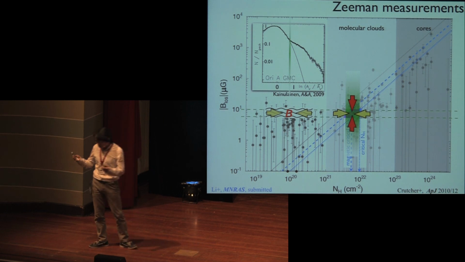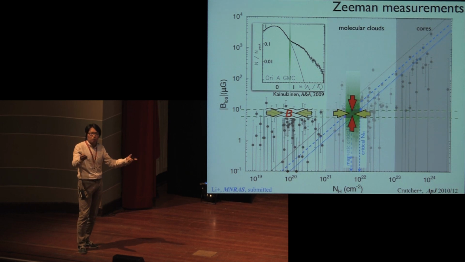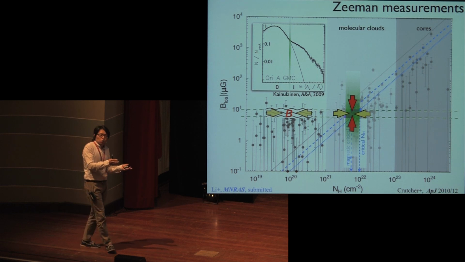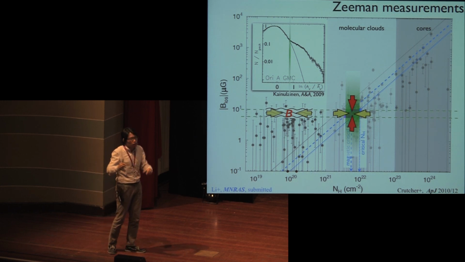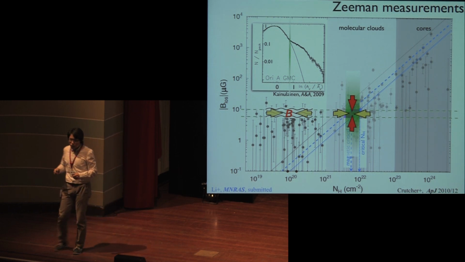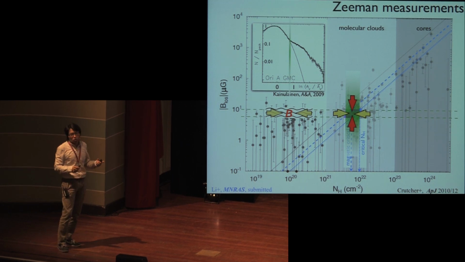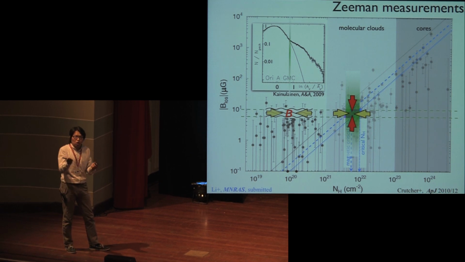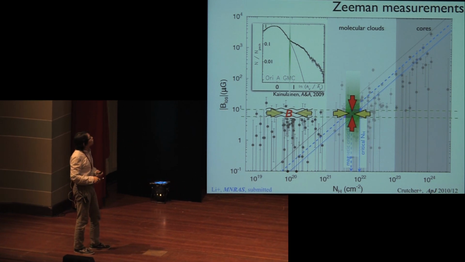So I learned from the simulation papers that if you have a turbulent cloud, then your column density PDF will be log normal in the low density regions. But for the regions which reach a column density such that gravity is strong enough to make the cloud contract, for those column densities, the distribution will deviate from this log normal distribution. Right? So in this sense, you can take this turning point as a critical column density for gravity to take over and collapse.